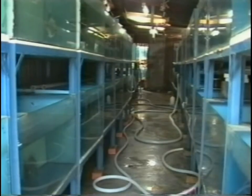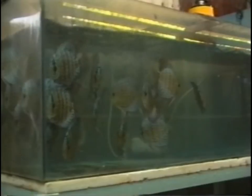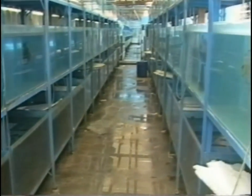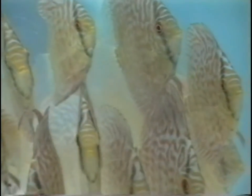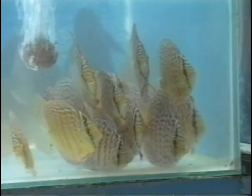The breeding and rearing facilities here are, unlike in Hong Kong, nearly always connected to residential buildings and are well shaded for protection against the often scorching sun. The large facilities with several hundred aquariums are also constructed as an annex to a residential building. There is no separate lighting for the aquariums — the natural lighting that in part comes from transparent roofs has to suffice for observation and work.